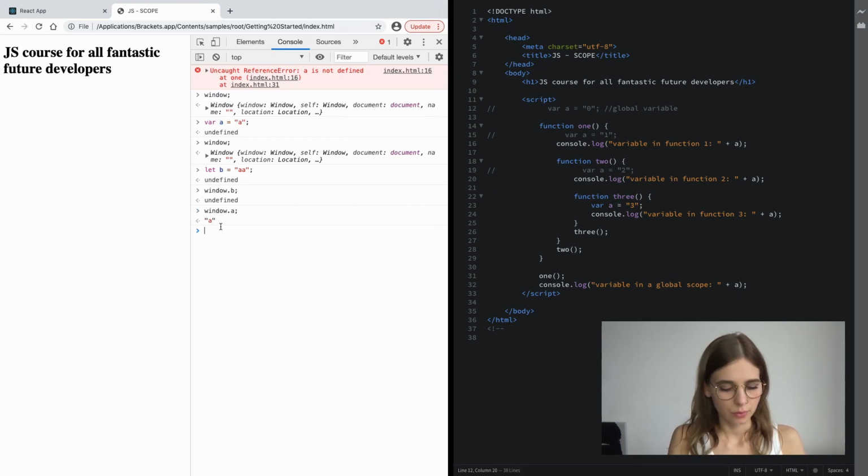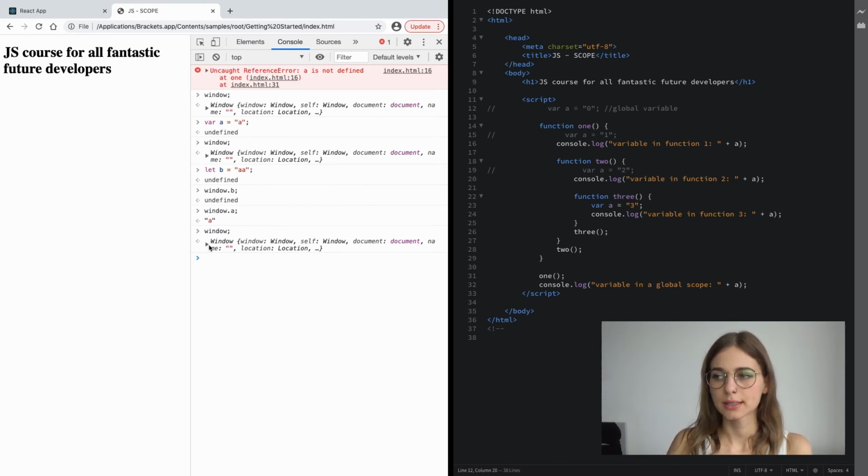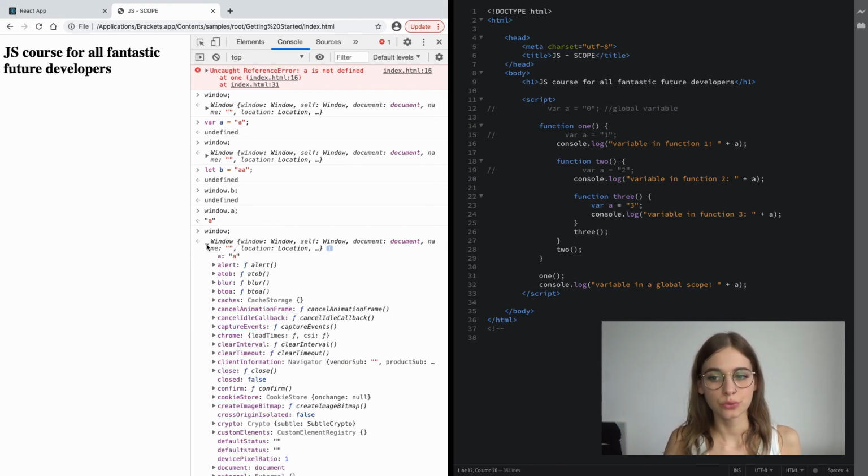So it's like correcting the overeagerness of var. If we do need to add an extra property to the global object, then we can use var, but normally we try to limit our use of var and stick to let and const, because as you can see, unpredicted things happen.